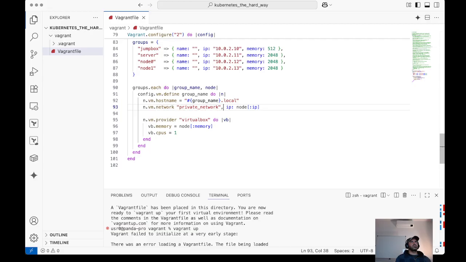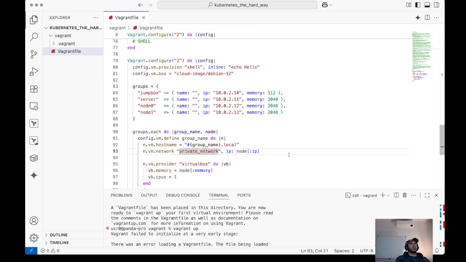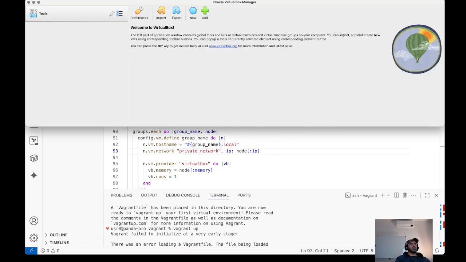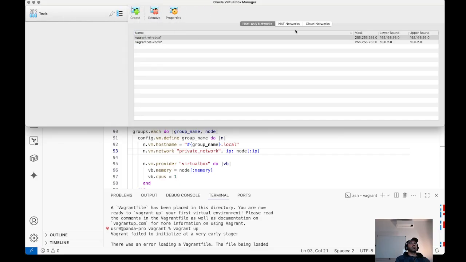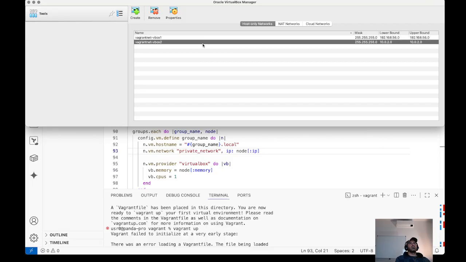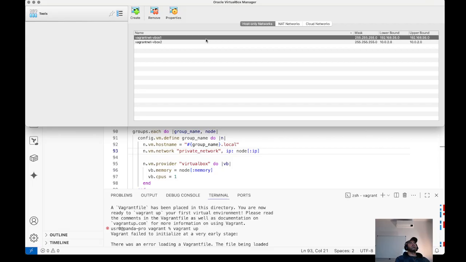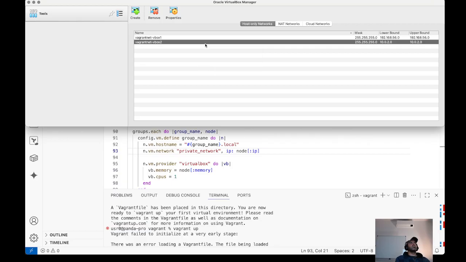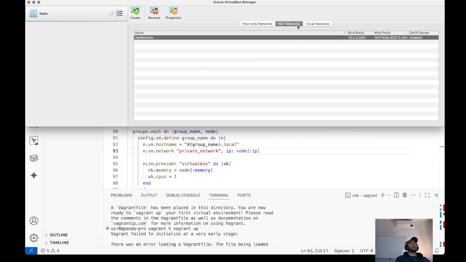Private network. IP, not IP. Flawless victory. True. Outstanding. Private network. Instead of that, if I say NAT network.